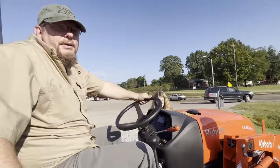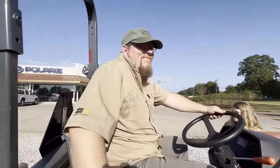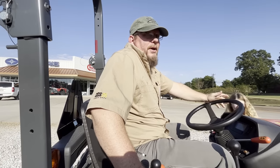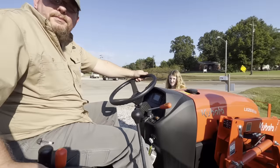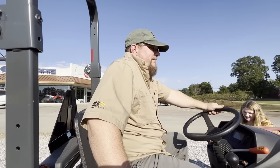We get really liking this thing. We may just go ahead and sell those other two tractors and get our money back. I knew that was coming. I knew that was coming. That's all right. Live and learn. We got a good deal on them. We did. And we're not going to lose money on them. Yeah. Even if we sell them. Right. I like the paint job on the Ford better than the orange Kubota, though. I will say that. You know, cooler looking. I like the old look.